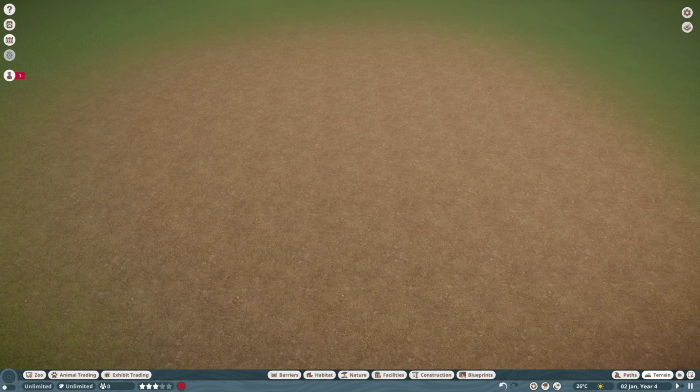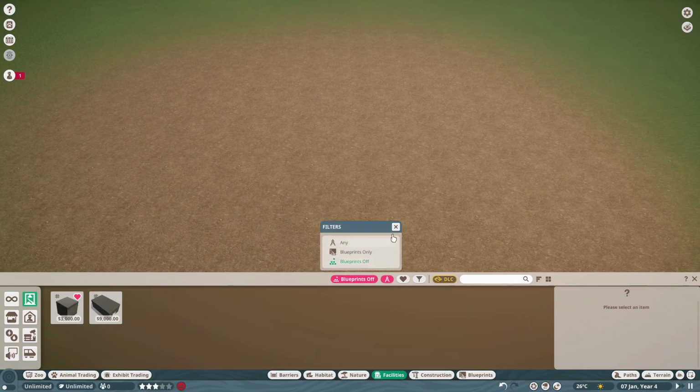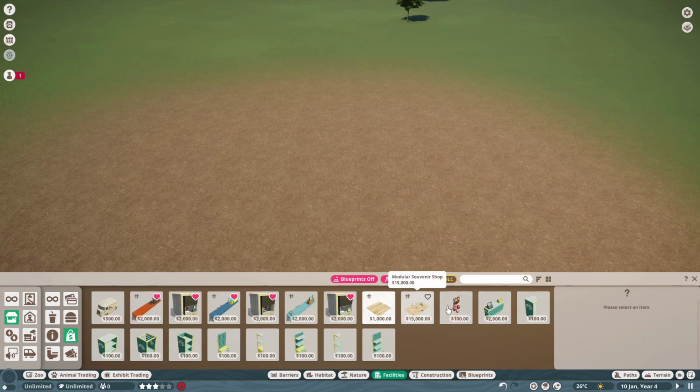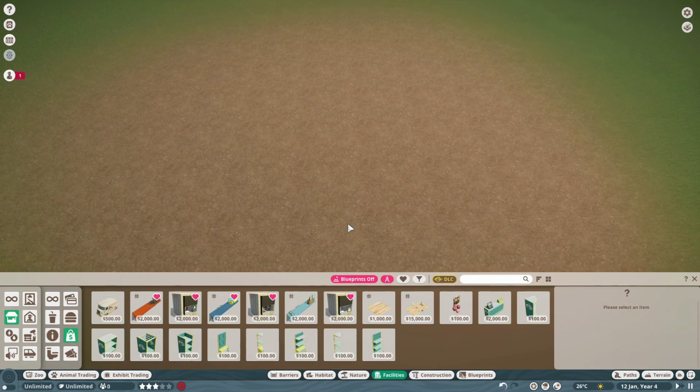Speaking about the gift shop, we just saw some of the items that you can use to make your own gift shops, but what about the new gift shops that Frontier is really hyping, which is a big feature of update 1.16? Now, if we go in the facilities tab, into the guest facilities, and over to the merchandise, we have, as you can see, a whole array of new things that we can play around with. But how does everything work?